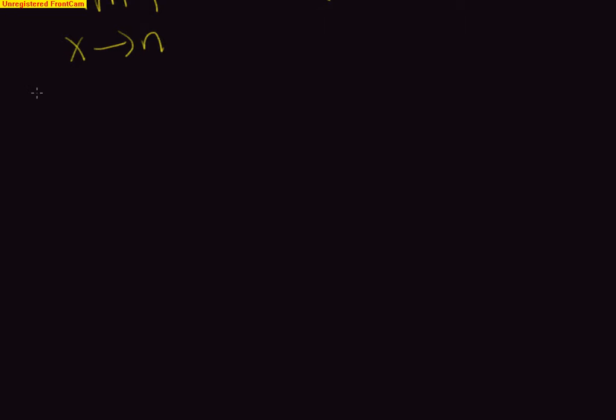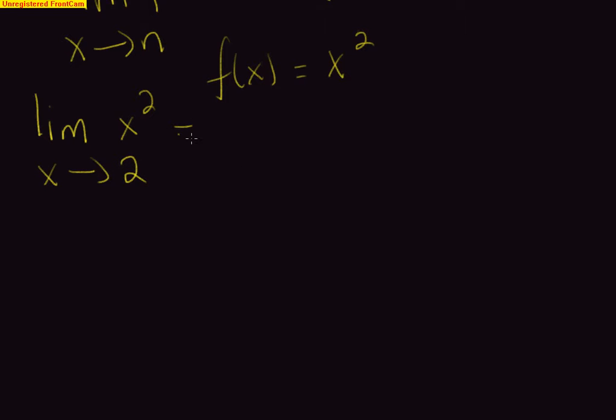So let's do this. The limit of a function. Let's write our f of x. Let f of x equal something basic. Let's say x squared, right? So the limit of the function x squared as x approaches 2. Now this we don't know what it is equal to. Remember, when we talked about it earlier, when x is very close to 2, what is y going to be close to? So x is going to get nearer to 2 from both different directions, and then we need to know what the function is equal to.